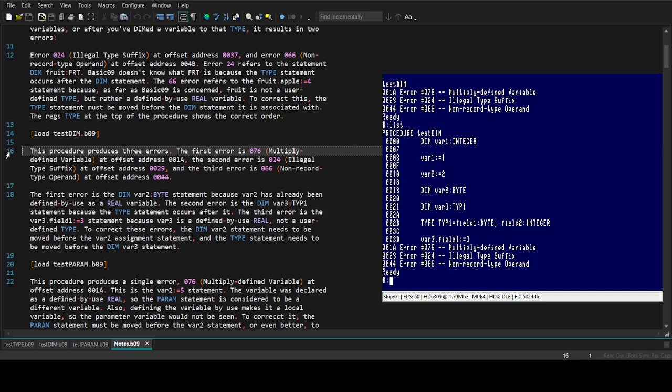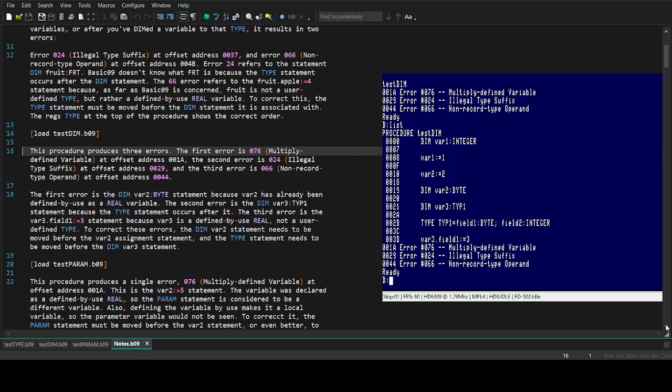The third error is the var3.field1 equals 3 statement because var3 is a defined by use real, not a user-defined type. To correct these errors, the dim var2 statement needs to be moved before the var2 assignment statement, and the type statement needs to be moved before the dim var3 statement.